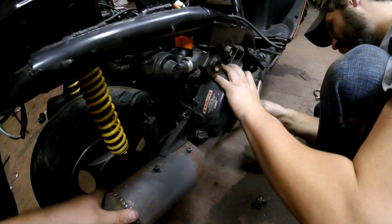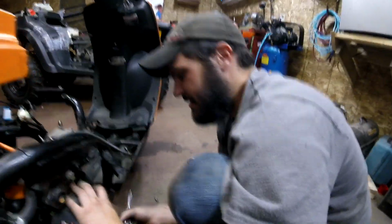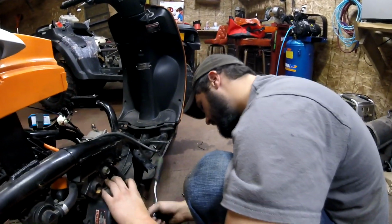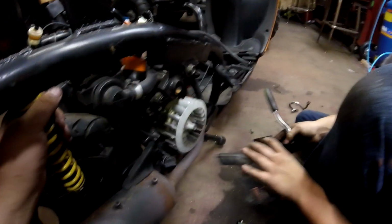Just one of them ZX14s. Yeah, I'm working on it. It's a build in progress here, but we're hoping to go 750s in the quarter, right around 220 mile an hour. Should be doable.